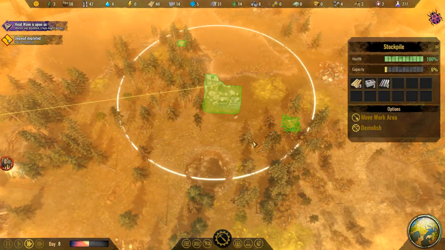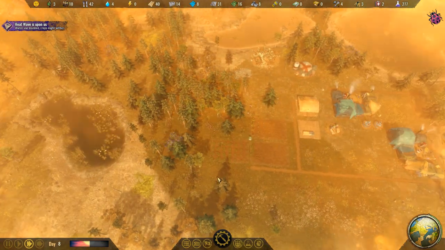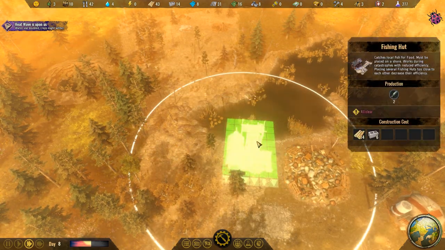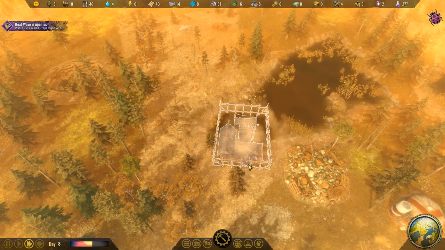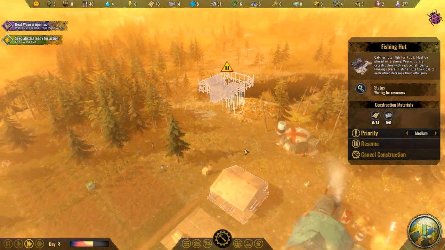Plank deposit. We still have 15 more planks coming in. We'll be fine. Okay, and now let's do our fishing dock that we were doing when we were so rudely interrupted. Right here is good. Are we ready for that? 10 and 6.